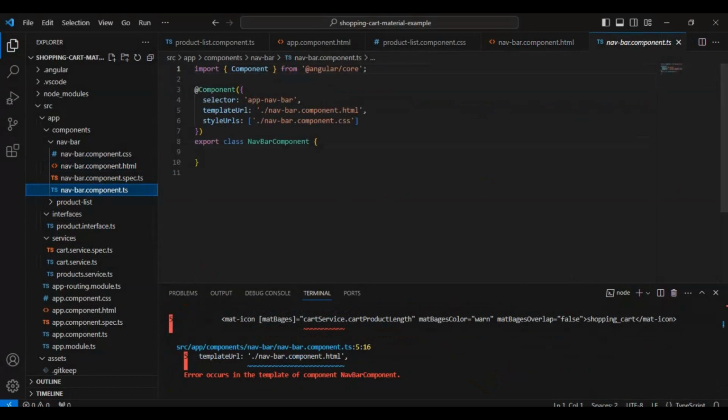In the TS file also, in the constructor, we need to use this cart service.